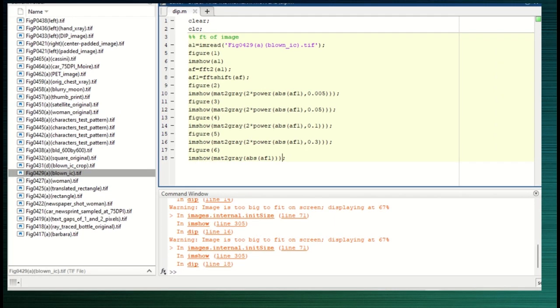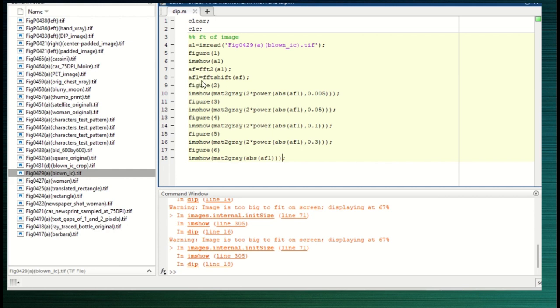This is the MATLAB code to find the frequency domain of an image. First we will read the image with the imread function and store it in a variable a1. Now we will show the image with the imshow function, and we will apply fft2, that is the Fourier transform, to the image a1, and store it in AF.